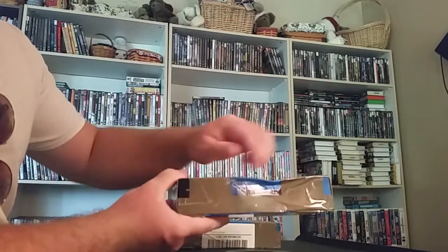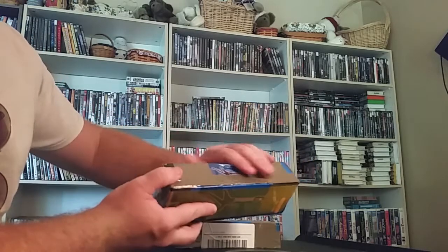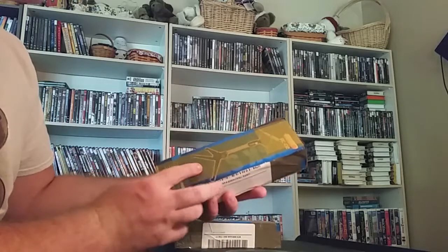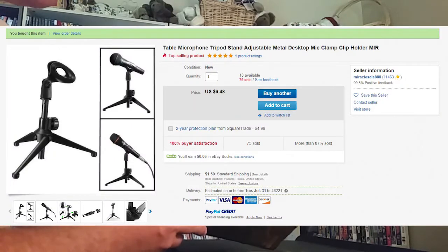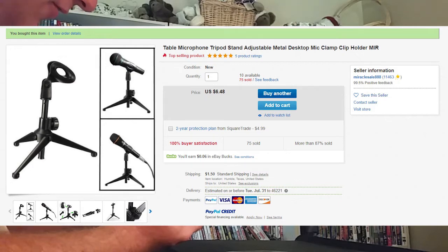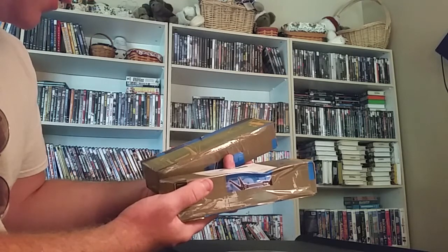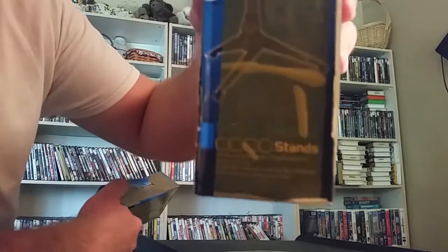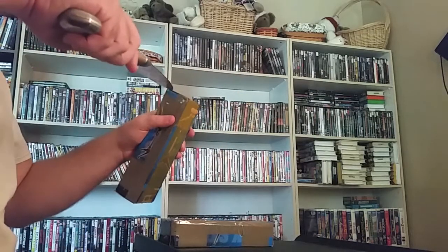They taped over these boxes. DHL, being the most perfect shipping service, kindly dented the box for me — very proud of them for that. That adds a little pizzazz to it, adds resale value when you have a little dent in the box. This is called the BC02 and the BC03 microphone stands — they're a new series that just came out, and also the cheapest ones I saw on eBay. It literally says — from what appears to be a reputable Chinese company based on the wording.